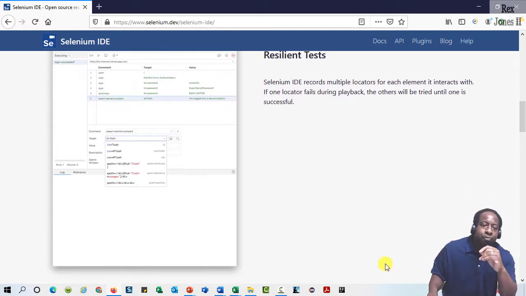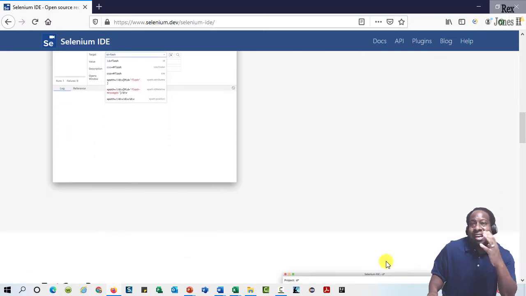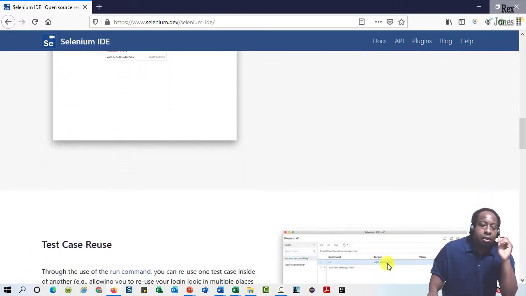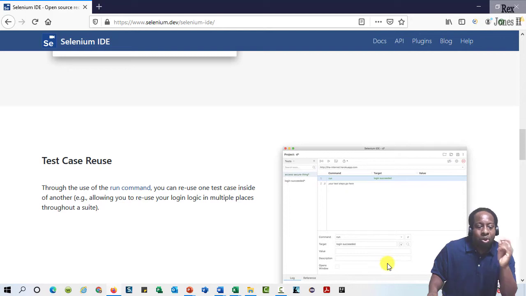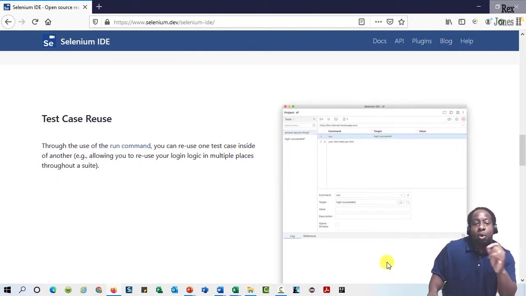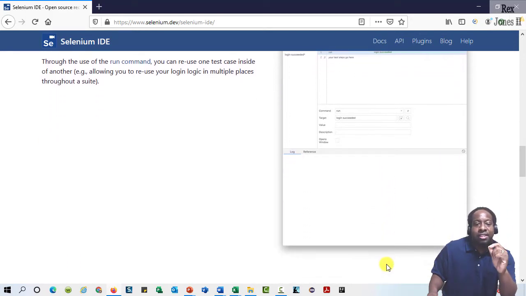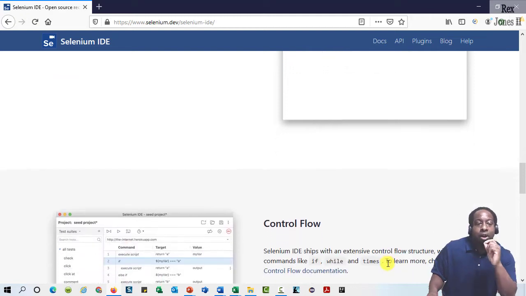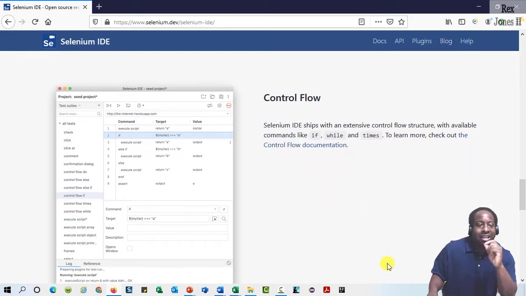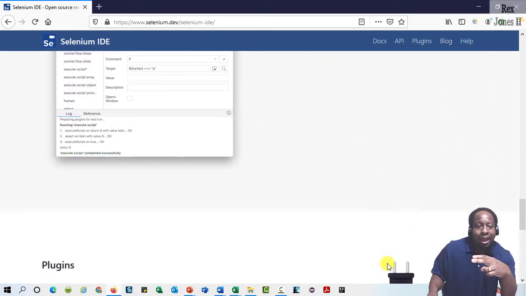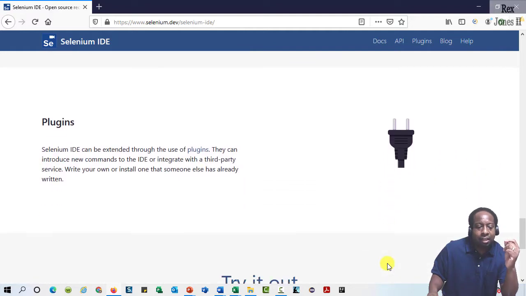For example, our test runs and it cannot locate an element using a link text locator. The backup element selectors will check to see what other locators were recorded for this element. Then grab another locator such as ID, XPath, or CSS selectors.